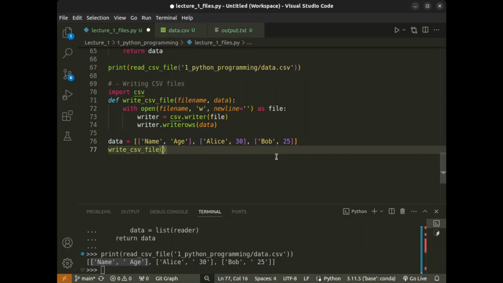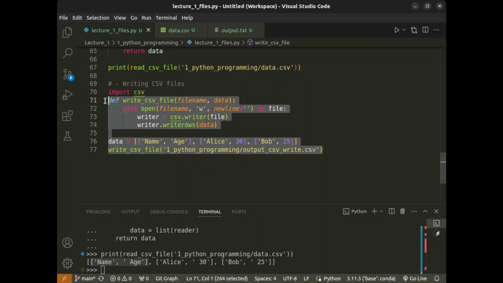a CSV file, and then let's do one. I'm going to copy the path from the other file output, but output CSV write, and I'm going to do a CSV file, and then I will run this.